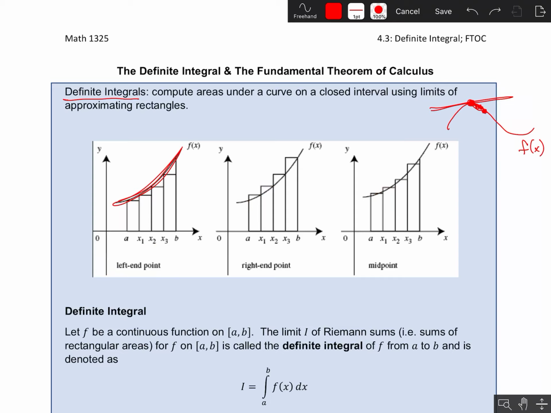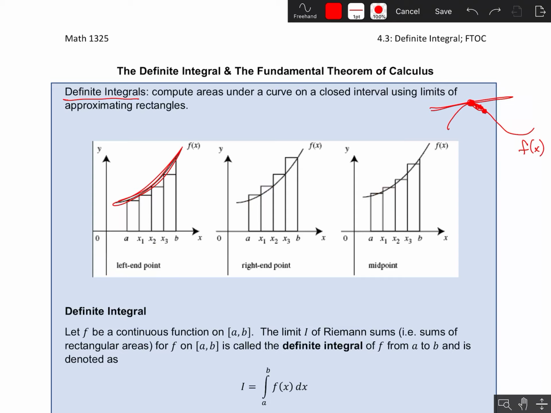But just like with derivatives, there are some fancy rules that allow you to compute those integrals without using the limit definition. And for a couple of reasons, we're going to skip over the limit definition and jump straight into the nice rules when it comes to integrals. So one reason is that the technical definition for integrals is a little bit too complicated for this class. And then another reason is just that we don't have time to go back to limits at this stage in the class. So lucky for you, we'll just dive straight into using these nice rules for computing these integrals, and you won't need to worry about limits.